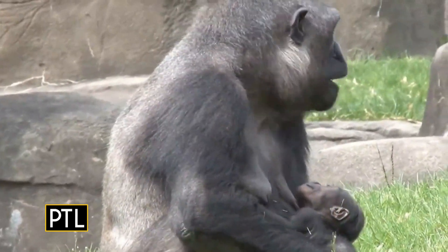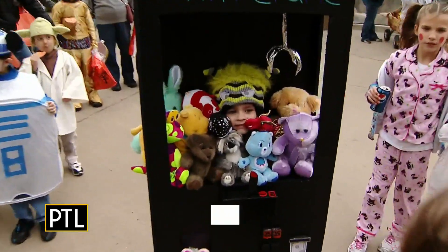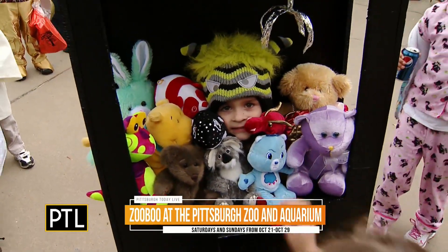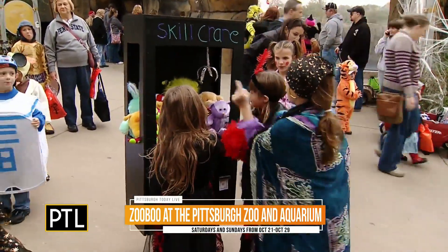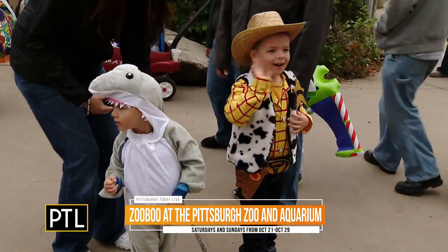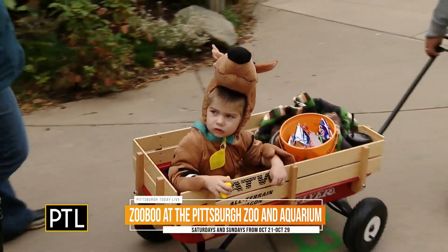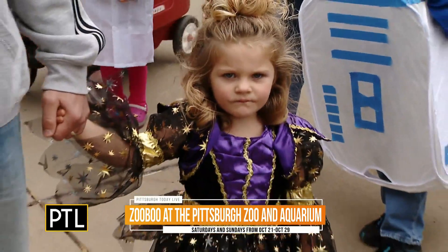Look how adorable! There are so many cool events taking place here too. Of course Steam Fest is here today, and the Asian Lantern Festival runs through October 29th — I went last year, it's so beautiful. Coming up soon is Zoo Boo, the kid-friendly Halloween event with crafts, characters, and candy, taking place the last two weekends in October.